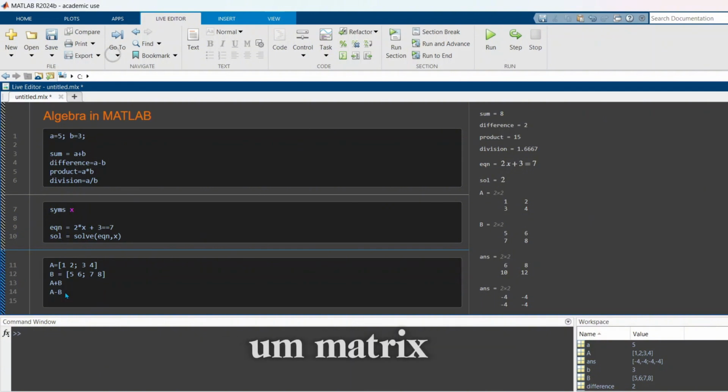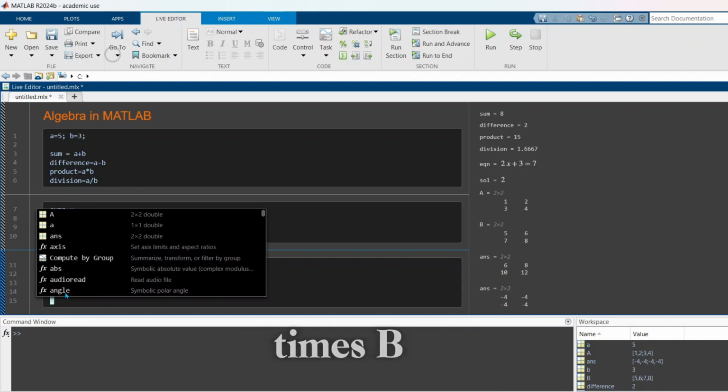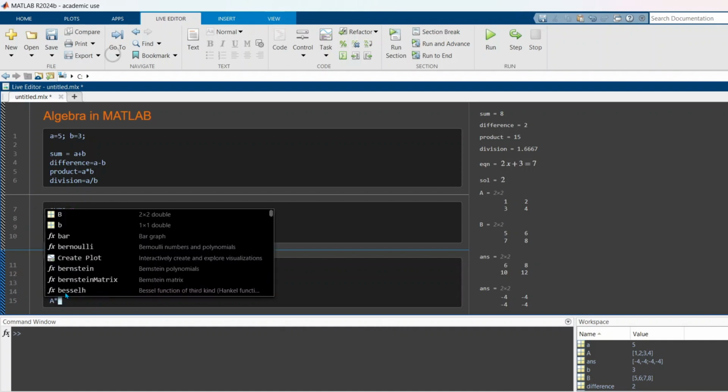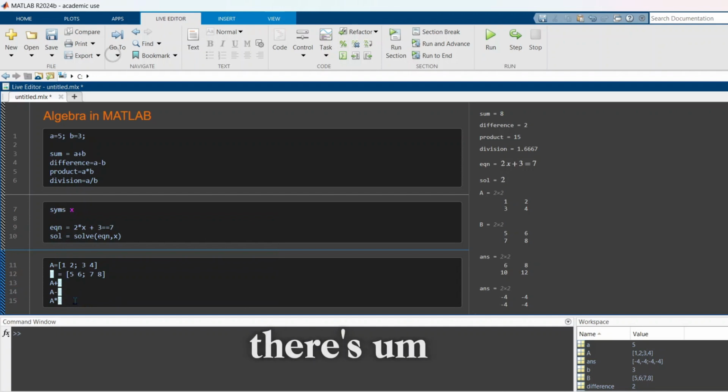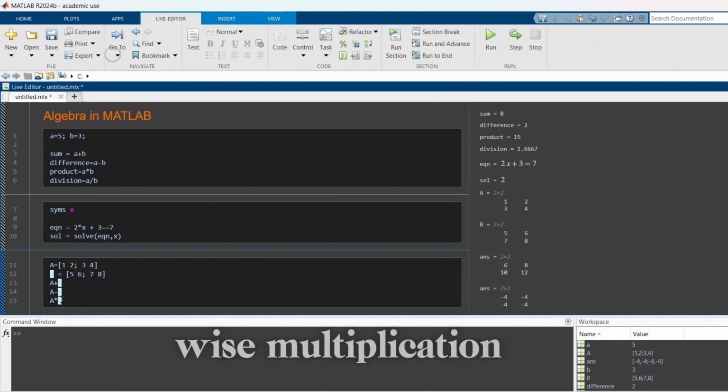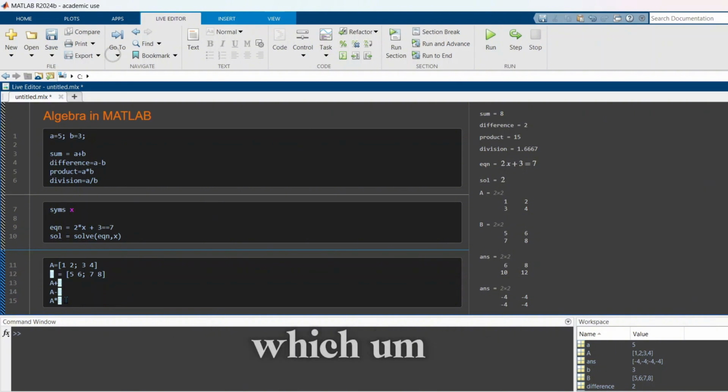And for matrix multiplication, we're just going to type A times B. Now, when we get more in depth into MATLAB, there's another way of multiplying. It's called element-wise multiplication, which multiplies each element by the corresponding element.